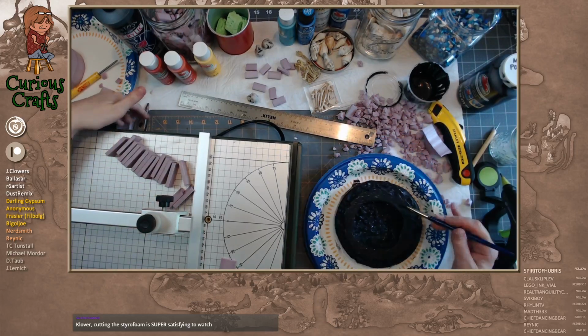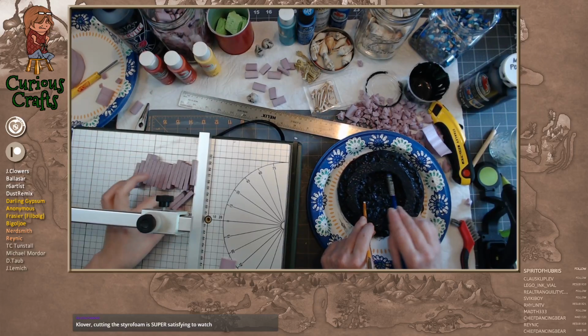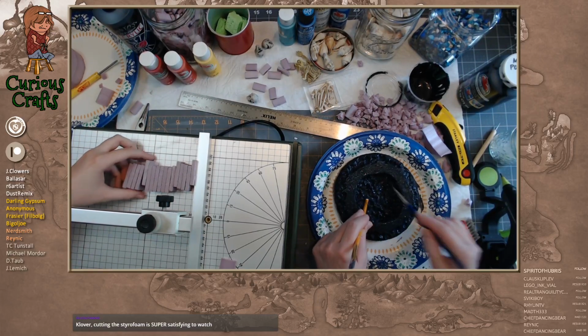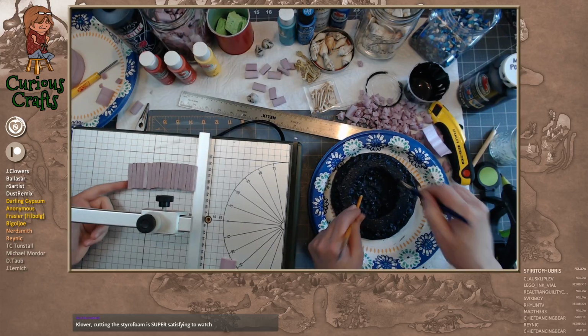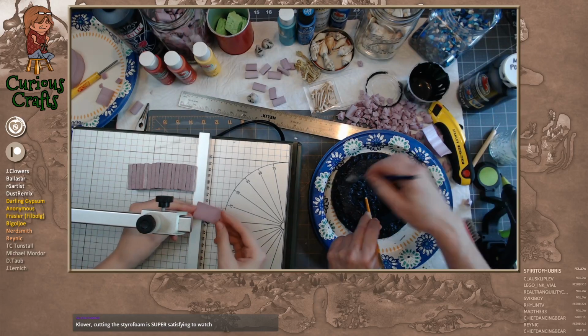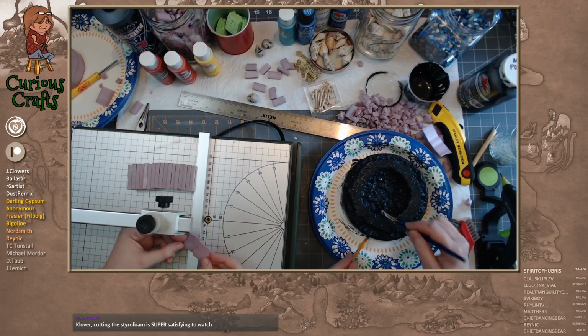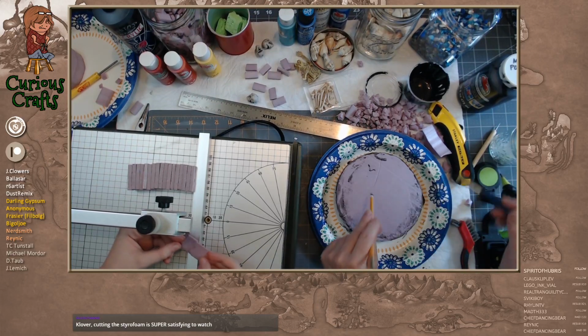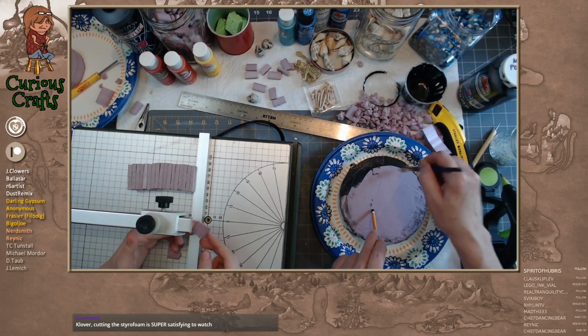I think I'm just going to do one coat right now. And I think I'm going to do a second coat just to make sure that the water doesn't warp it. I want to make sure and hide that pink as much as I can. You know what I'm gonna do? I'm gonna paint the other side too, just because. I'm gonna cut styrofoam more than I need to.